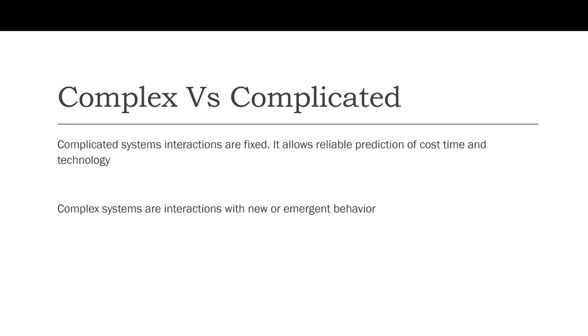Unlike complicated systems, in complex systems the interaction is not predictable. It is emergent behavior. At least I believe complicated systems might be at least to a point where the system shows dynamic change of the behavior. Even in that scenario, you probably can predict something, but in complex systems, it becomes very difficult due to their emergent behaviors.